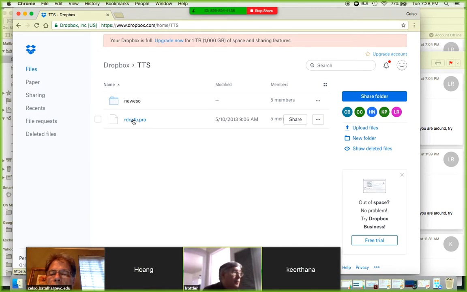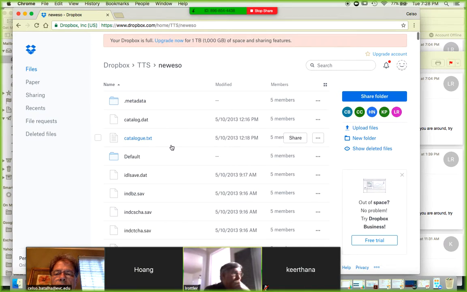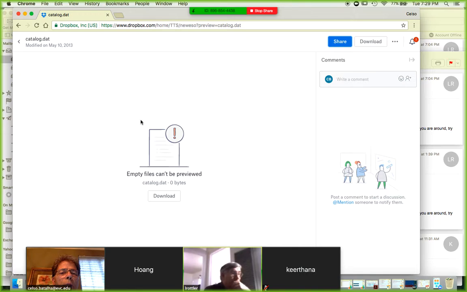The only thing it does, you give a catalog number, and it pulls up W and S, which means wavelength and flux. This catalog data, it gives you. Let's see if I can open it. I don't think I can open it in Dropbox. You have to download it first.